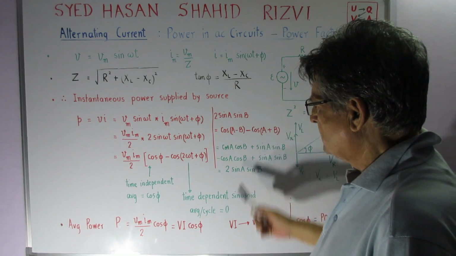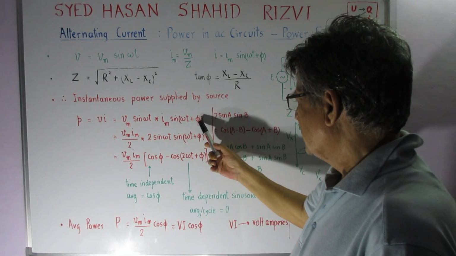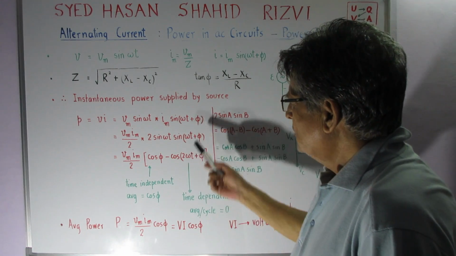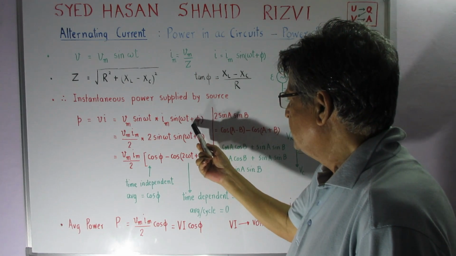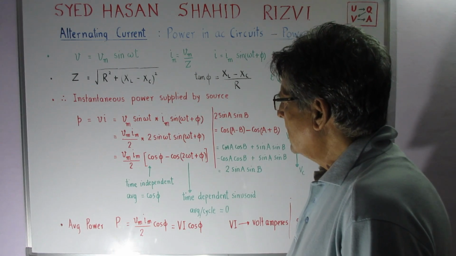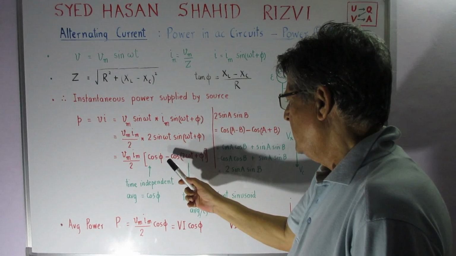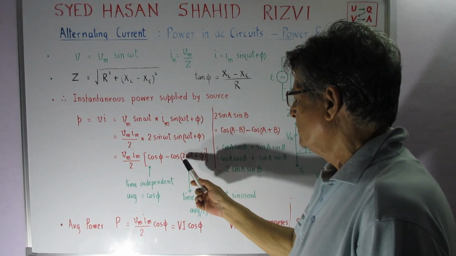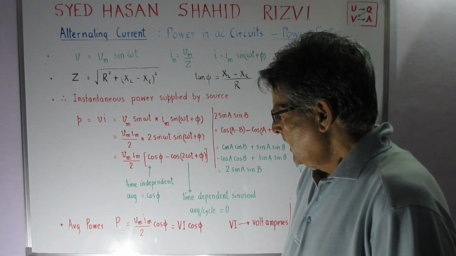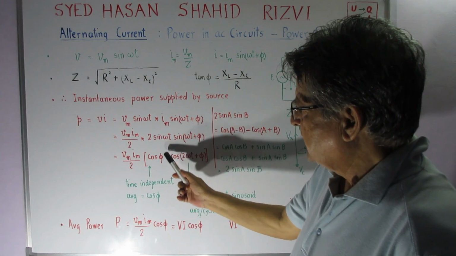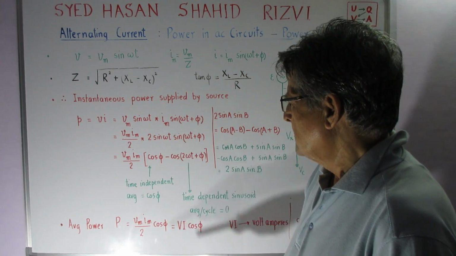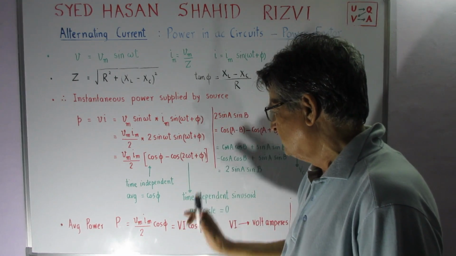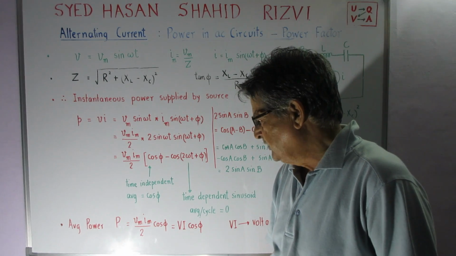So if I apply this formula, let us take this as angle A and this as B for convenience. This phase minus this phase is equal to phi, so cos of phi; and this phase plus this phase turns out to be equal to 2 omega t plus phi. So I could have split it and written part 1 as Vm Im upon 2 cos phi, and this one is minus Vm Im upon 2 cos of (2 omega t plus phi), which I have chosen not to do. Okay, I leave it to you.